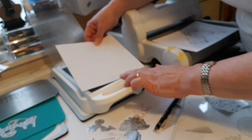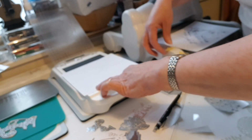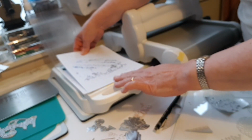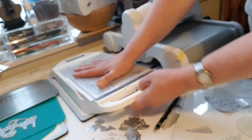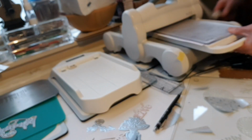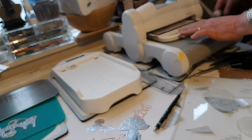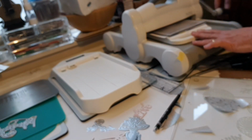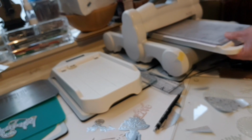Starting with my number one, and I'm putting it in the middle of the GoPress, lined up the centre. And I have got card overhanging at the edges here, but I've got an A4 size die cutting machine, so that won't matter. Okay, my shim's on top, and that can go straight through my die cutting machine. That's a big hot foil stamp, so I'm going to just roll it again.